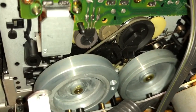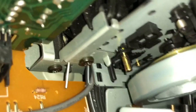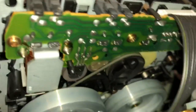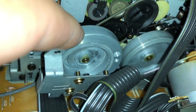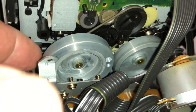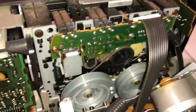It looks like that wasn't very difficult at all, especially since I kind of knew what I was doing. As you can see, the belt is reattached there. What I did is I put the belt in here first. I had to move the wheel a little bit back, but I put the belt through to the back wheel, and then I pulled it up with, again, my handy tweezers here.